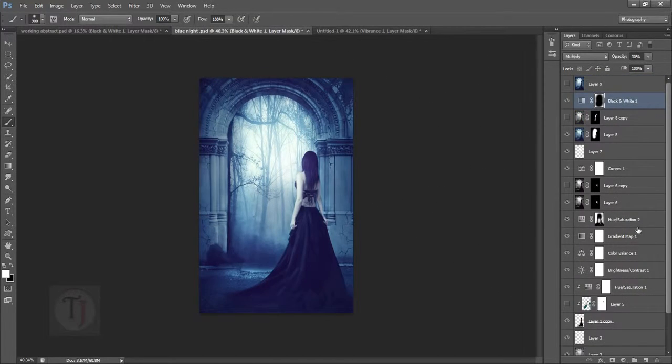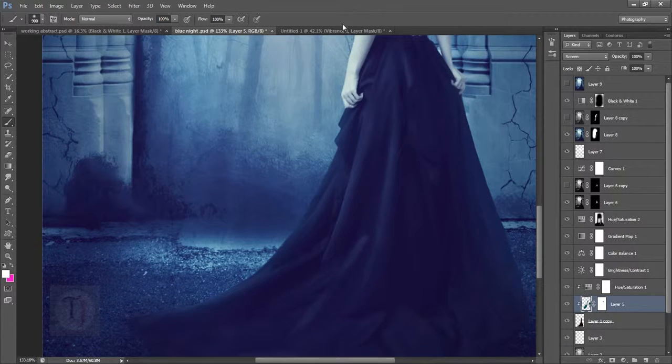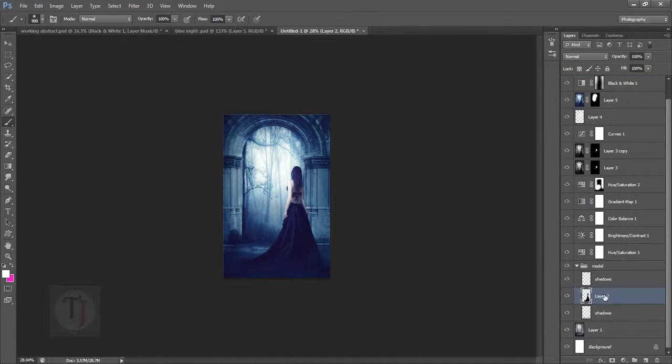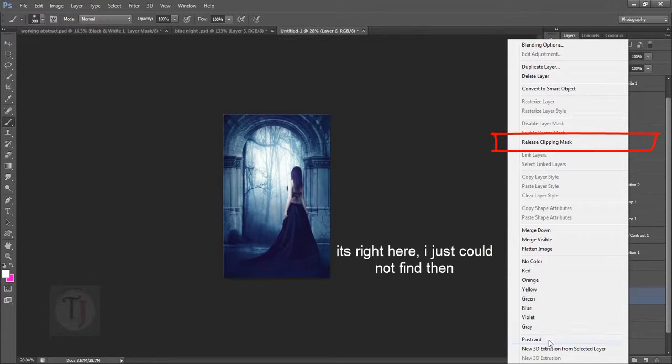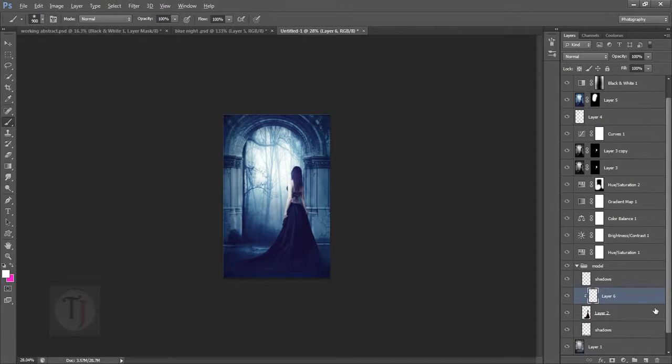And for that, as you can see here, I have created this beautiful blue light here. It's really easy to create first of all. So I'm gonna go back to my model layer, I mean actually group, and create a layer on top of that, and hold down my alt key and click between two layers. You can also do one thing, right click on that, and there is an option called clipping mask here somewhere. I don't know, just find that. So when you see an arrow like this, you can click, and after that select a blue type color.